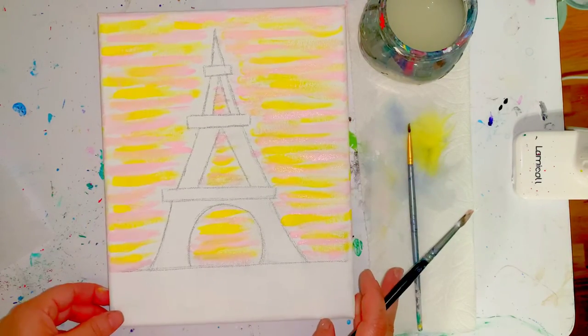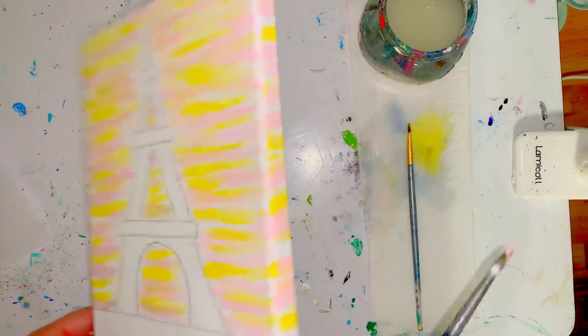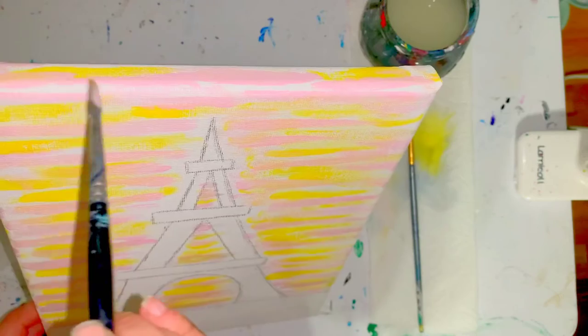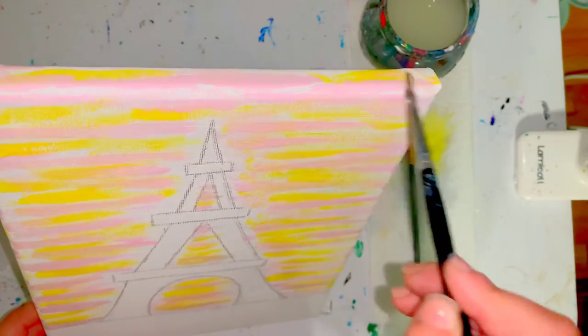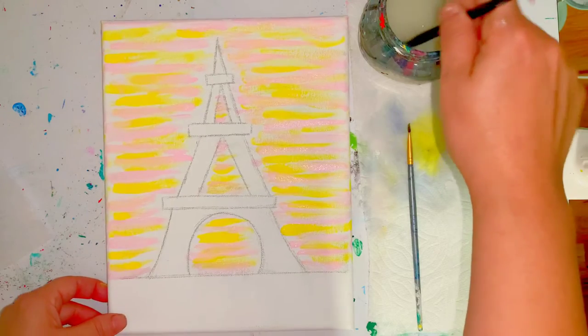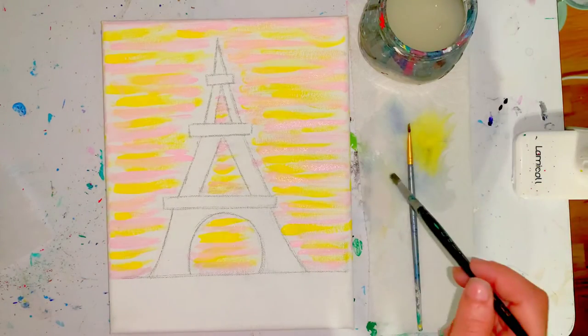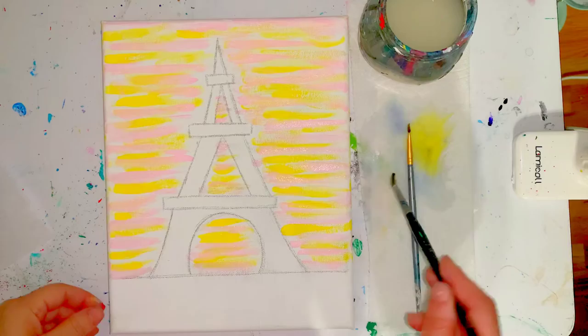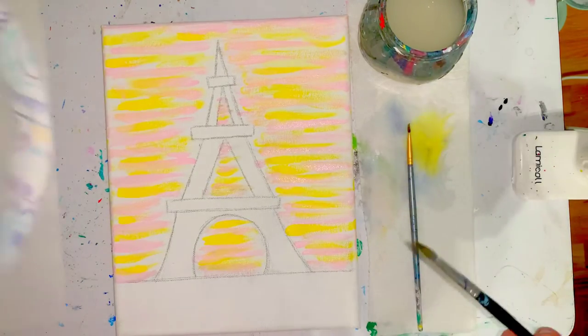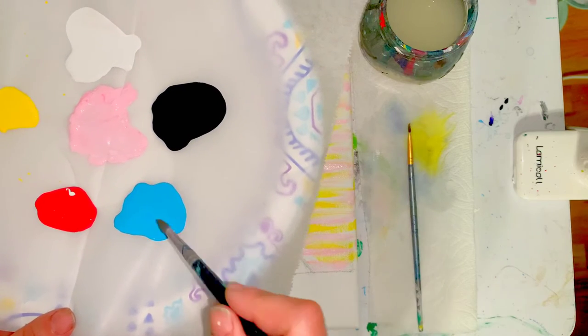So I have a good amount of yellow, a good amount of pink. I'm going to give this about a minute to dry, but next will be my blue paint. So I'm going to wash and dry. And again, if you're still working on your yellow and pink, you're welcome to pause the video. Tap it on my brush, my brush and my paper towel. And next up is my blue.